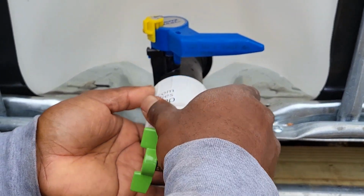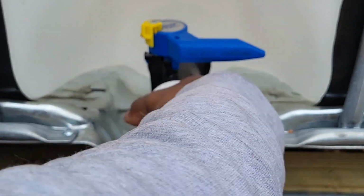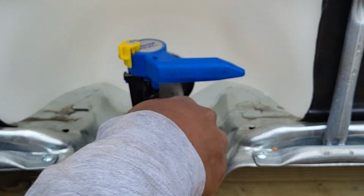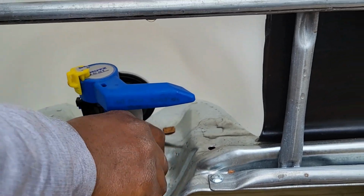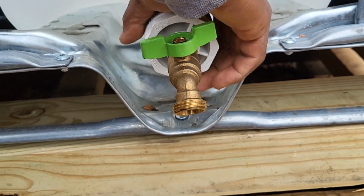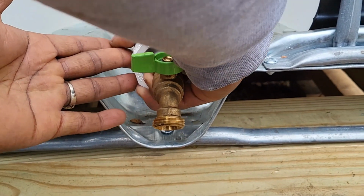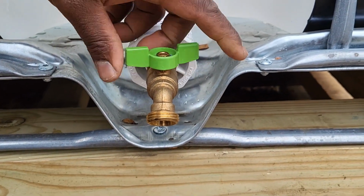And then you just simply screw that on. So that pipe thread tape acts as a washer, and it makes for a more secure seal for that fitting. It screws on really nice and tight there. There we go. Yay!